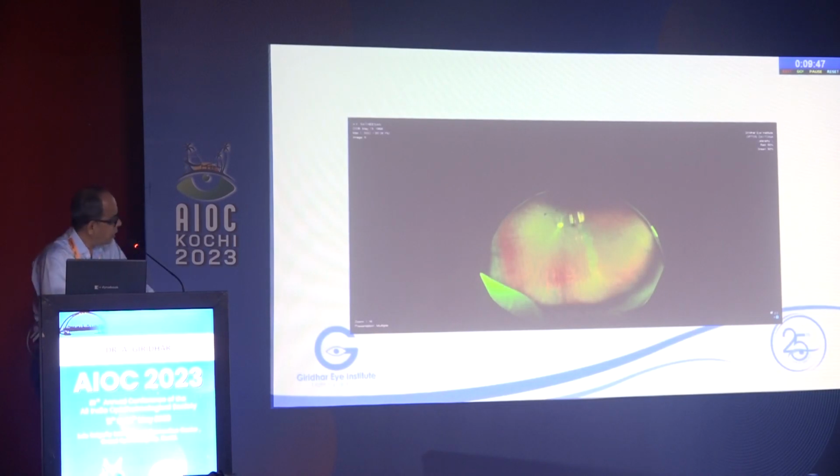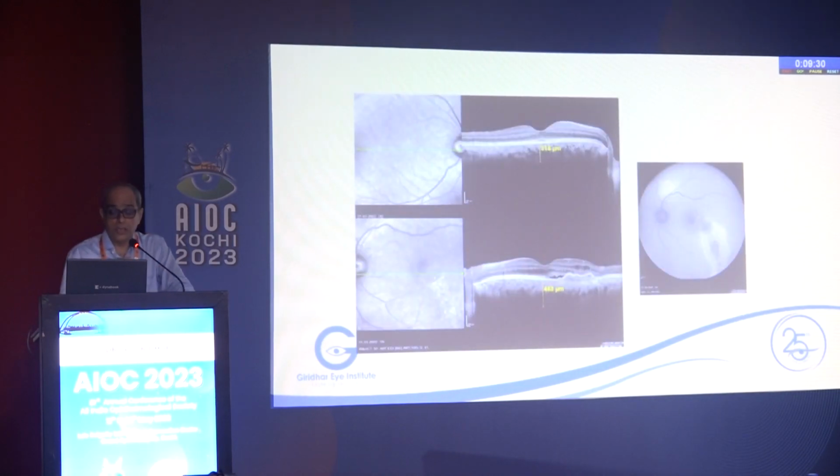Now this is case number 3. Now what do you see in this picture? What do you see quickly? RP. So what is your diagnosis? So it looks like a case of central serous chorioretinopathy. That's what I also thought. This patient has central serous chorioretinopathy. Now I'm doing OCT. So first photograph CSR.